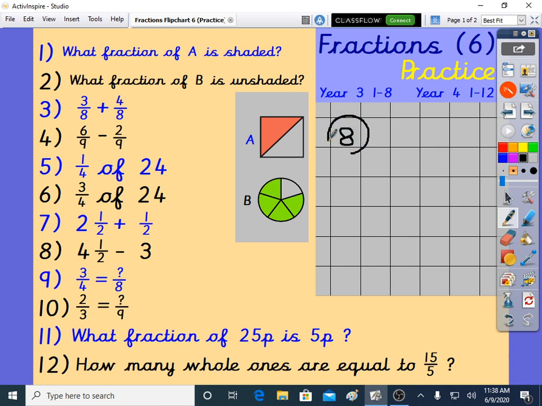4.5 minus 3. Okay, then I'll draw 4.5 circles. 1, 2, 3, 4 and a half. So I drew not very good pictures, but you get the idea. 4.5 circles. You can draw this as well when you're solving these. Take away 3. Now I can literally take away 3. 1, 2, 3. What's left? 1.5. 1.5's left, isn't it? Because 4.5 take away 3 equals 1.5.